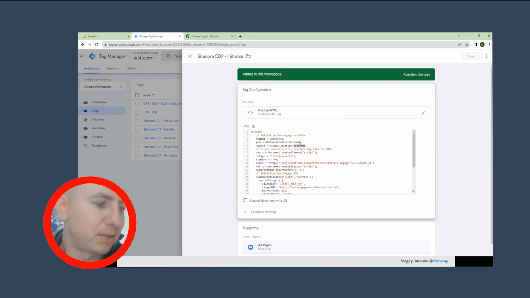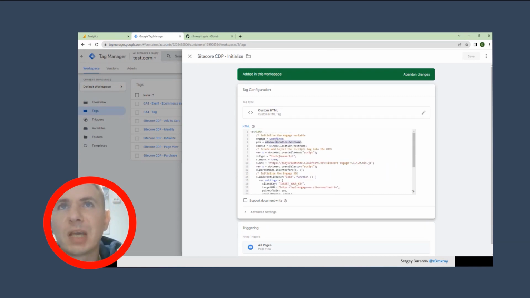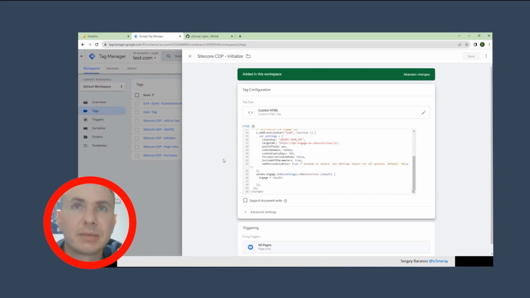And by doing this, we don't need to create tags for every website. We have a solution like this, using the hostname as our point of sale, as a unique solution for all our websites.